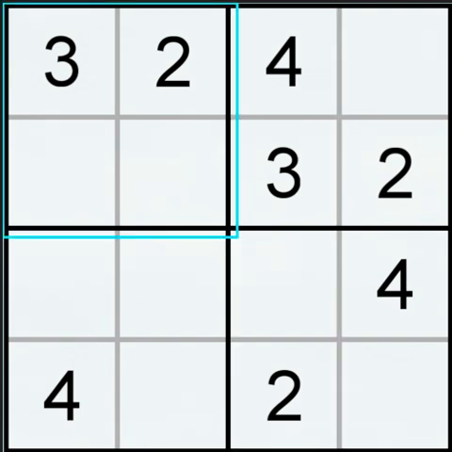How do I find out which numbers are missing? Let's look at the upper left region outlined in light blue. I count from 1, 2, 3, and 4 while looking for each number in a small black box region. If I say 1 but do not find a 1, then I know that the 1 is missing. If I say 2 but see a 2, then I know that the 2 is not missing.